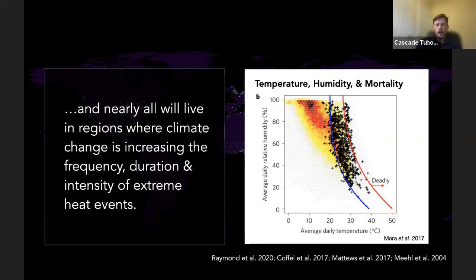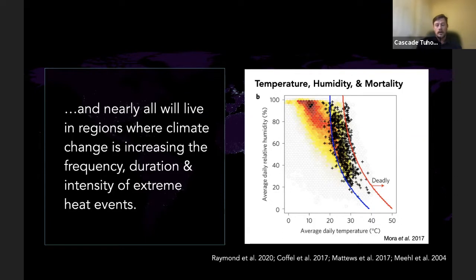There's a wonderful paper, I think it's in Nature, that is both a lit review and a meta-analysis of every documented extreme heat mortality event, and then they go through a climate reanalysis product and look at the relationship between those fatality events that are documented in the academic literature and the average daily temperature and the average daily humidity. And while there's not always an exact threshold that will lead to fatality, heat and humidity kill.